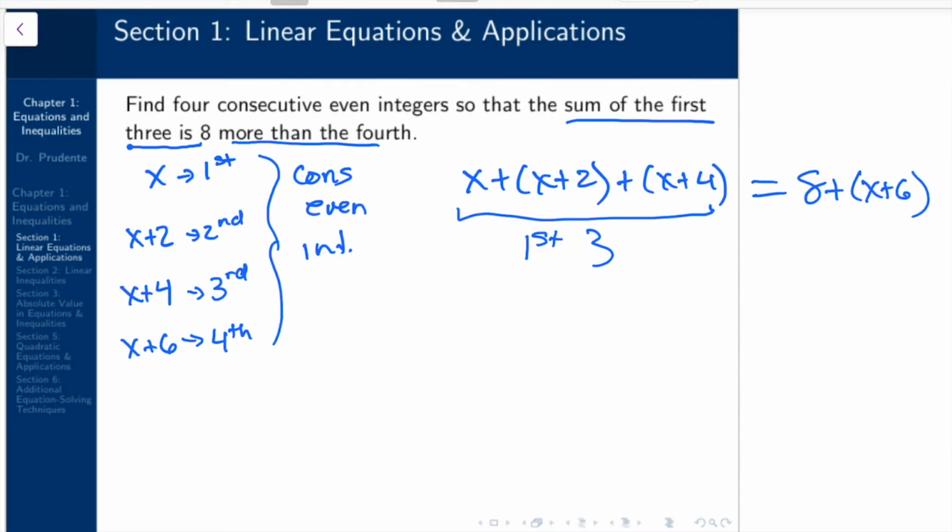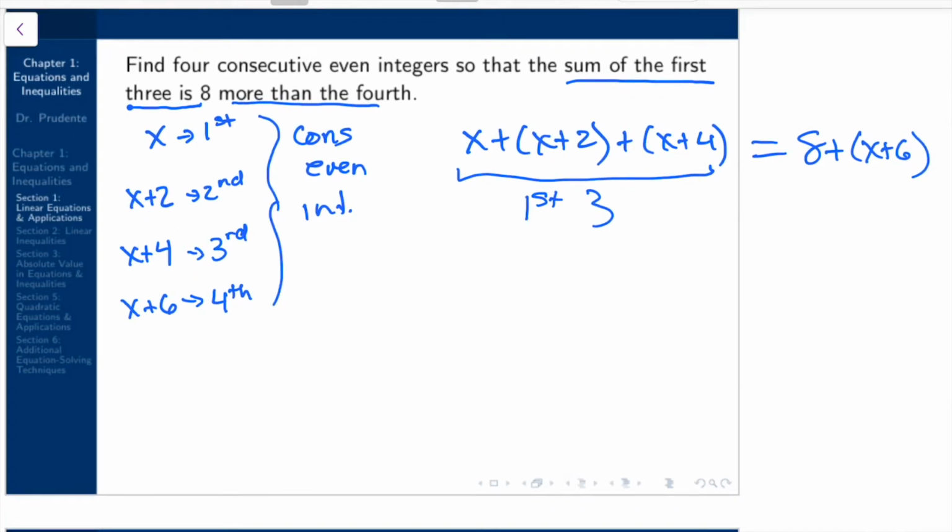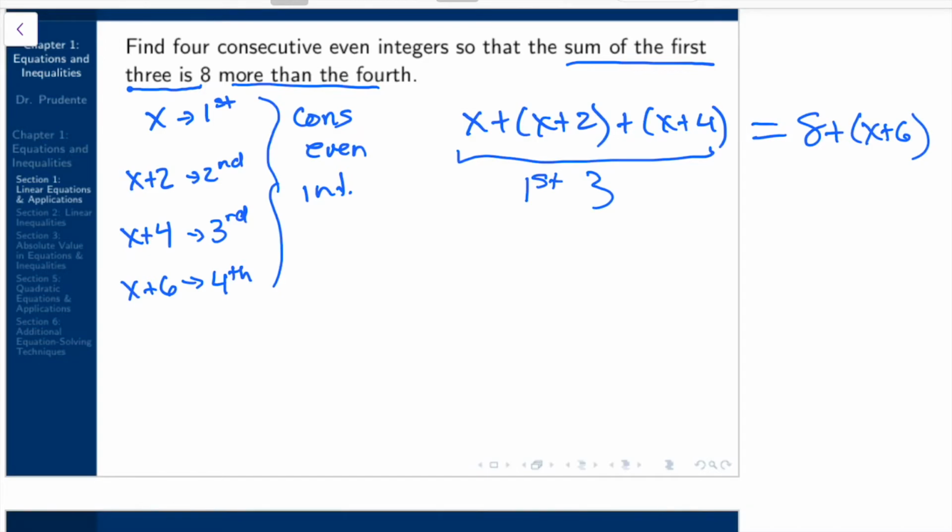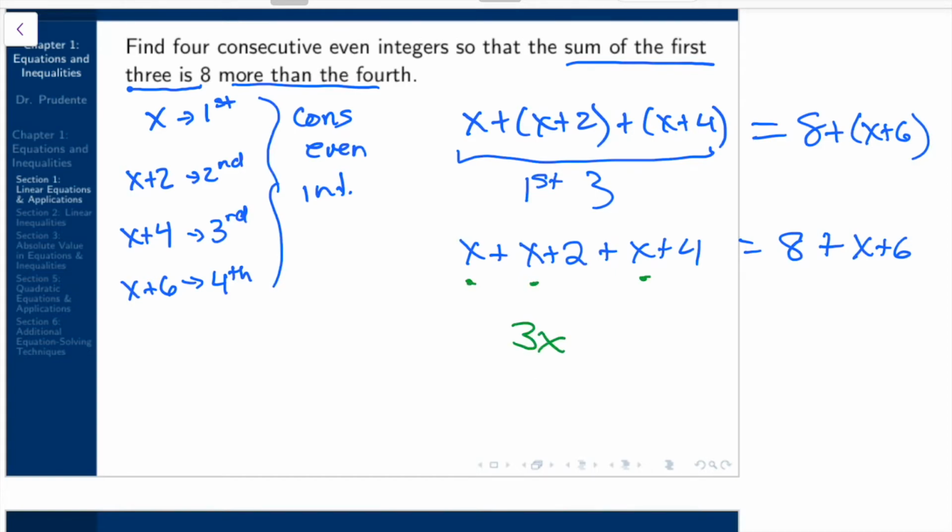right? And now we have a linear equation, right? We've taken our English, the word problem, and converted it into an equation. Now we can actually solve this, right? We'll get x. There's really no need for these parentheses. Same thing here. I'm not subtracting or multiplying, so I can just drop the parentheses. Now I can look to add like terms, right? I have 3x plus 6 is equal to x plus 14.